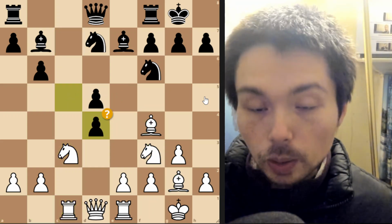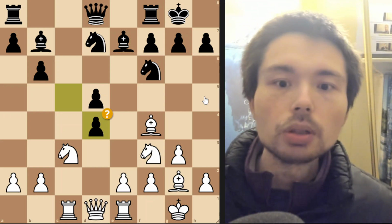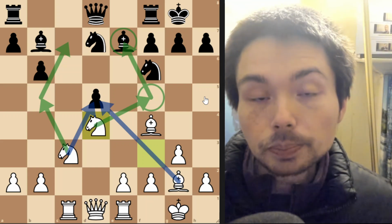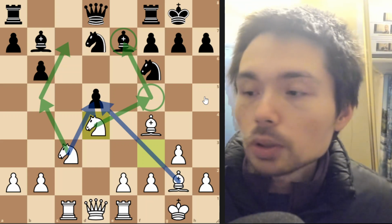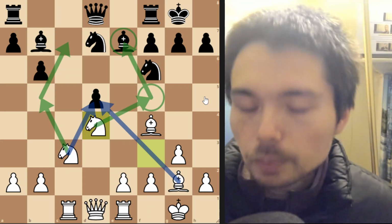Another terrible move where they relieve all the tension in the center. Already this is looking so good for white. Knight d4. Lots of options for the knights to jump in. The knight on d4 sits beautifully. Knight can go to b5, knight can go to f5. Look at the blue arrows. We're putting pressure on the d5 square.